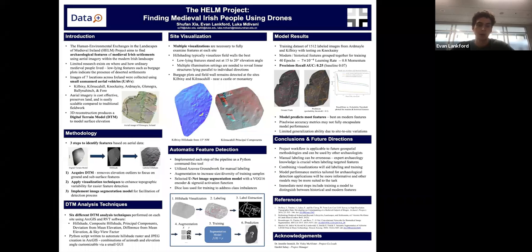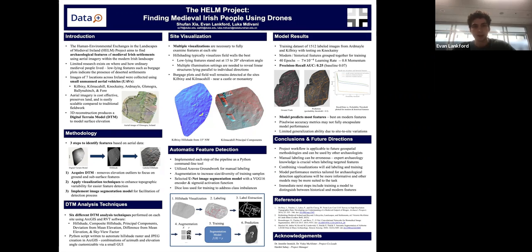We used images of locations across Ireland, reconstructed as terrain models, and attempted to visualize them in order to locate low-lying features in the landscape, such as burgage plots and ridge and furrows. During this process, we wrote Python scripts, conducted research into visualization and modeling techniques, and implemented a complete data pipeline.